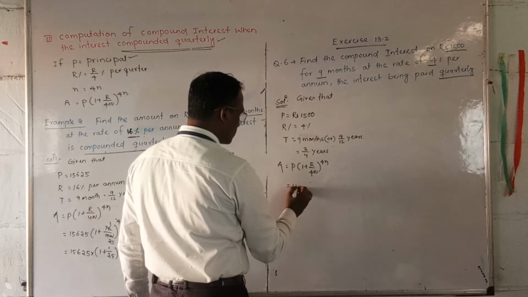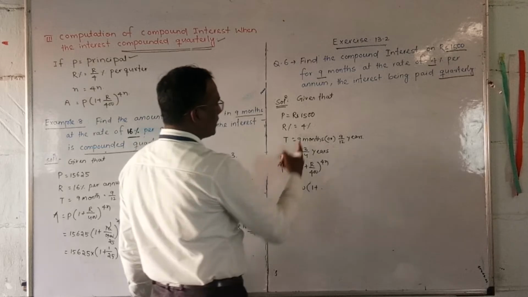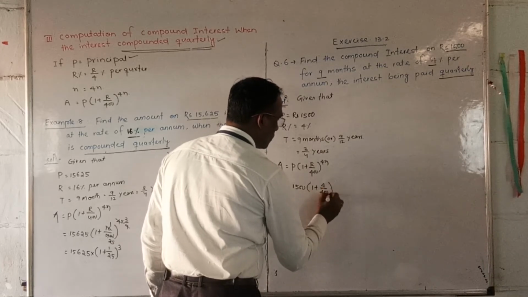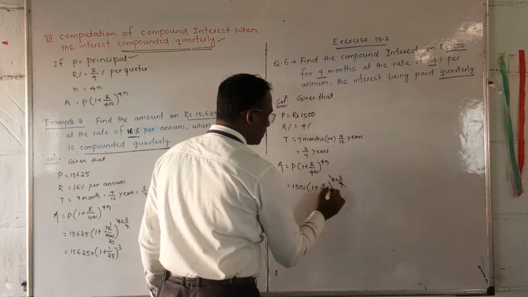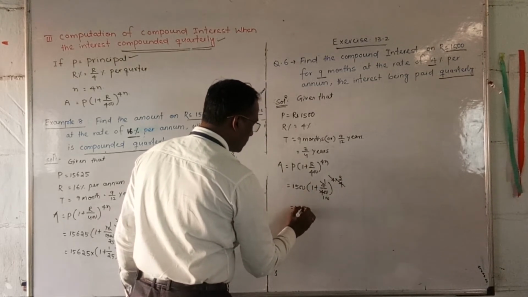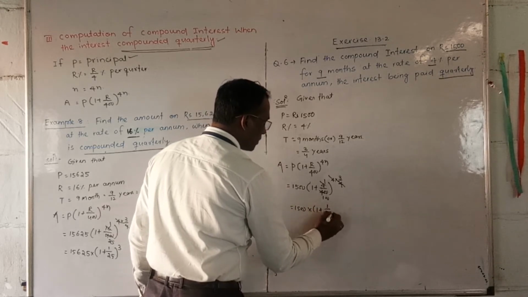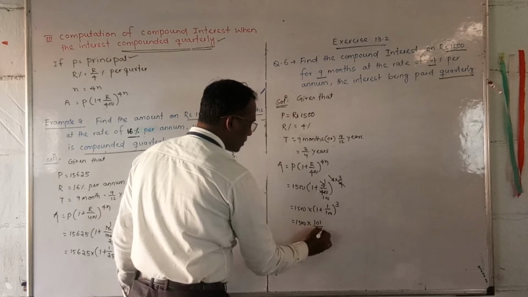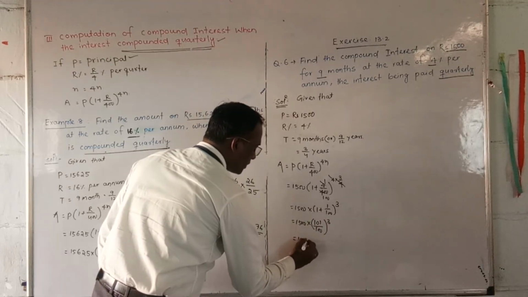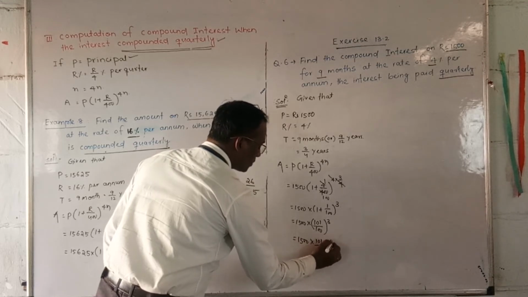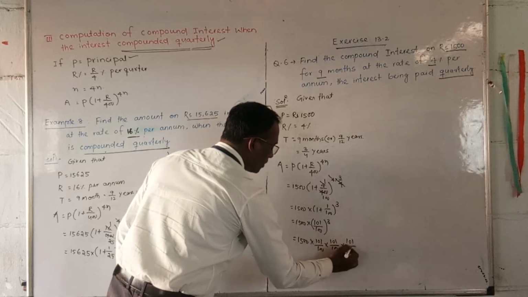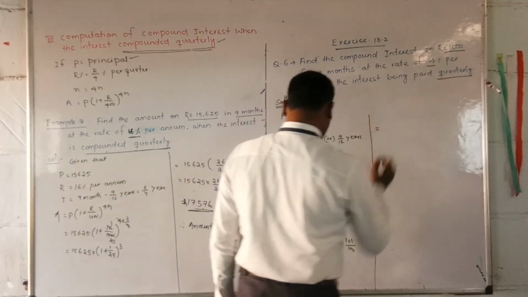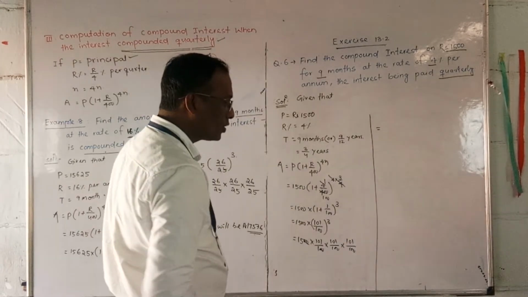Now 1500 principal, 1 plus r value, how much, students? Rate of interest is 4, whole power 4 into 3 by 4. You can cut here, we can cut 4 by 100. So we can write 1500 into 1 plus 1 by 100 whole power 3. Okay, 1500 into, if we take LCM, 101 by 100 whole power 3, or we can write 1500 into 101 by 100 into 101 by 100 into 101 by 100. So now how much will we get, students? If we multiply with this, here double 0 of 1500 you can cut.